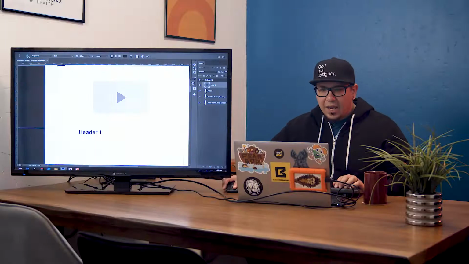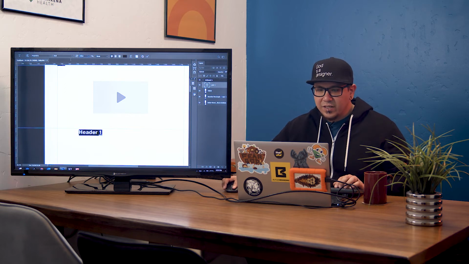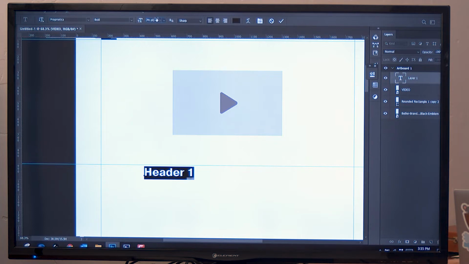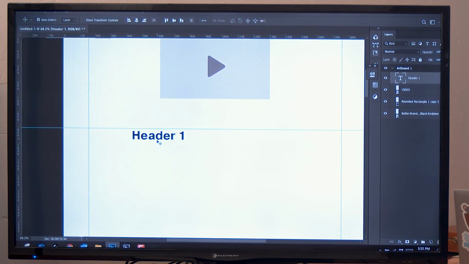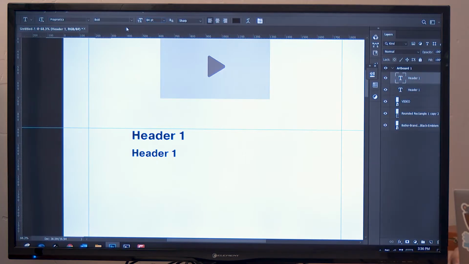So here we'll put header 1, and typically I like my headers to be really big. So right now it's set to 65. Let's do like 70, let's do 76 points as a big H1. And then header 2, I'm using Pragmatica Bold. Probably have at least, we want some contrast in there. So either I'll have a much smaller font or a different font totally. And so like right now it's 76, might have like 64. Let's see what that looks like.